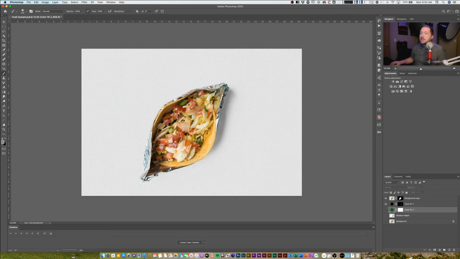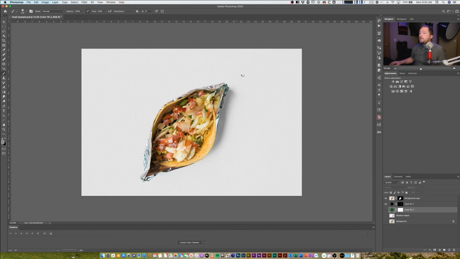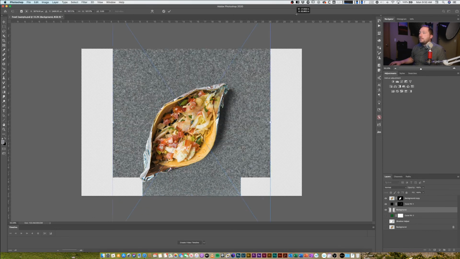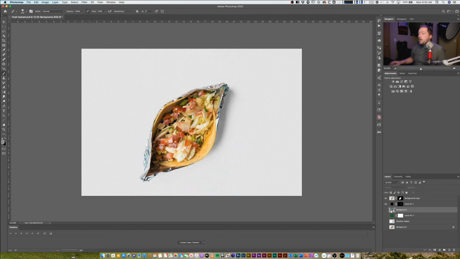If I export like this, perfect. The transparency will be retained in a PNG format, and the shadow will remain as well. If I wanted to, let's say, put this background here, great, we still have the shadow coming through. So by going this route, you have the benefit of keeping the transparency, separating out the shadow, and being able to export that shadow and its transparency.